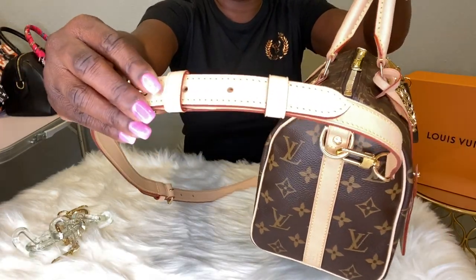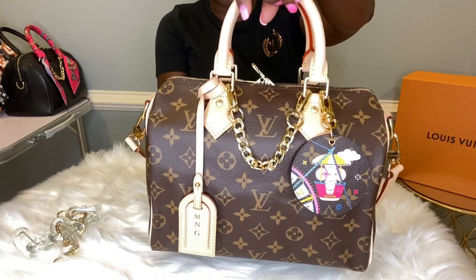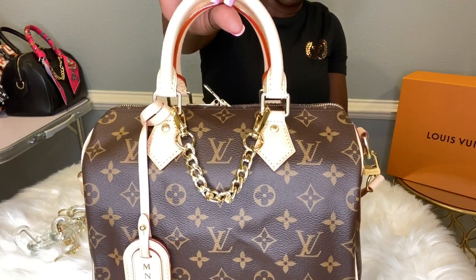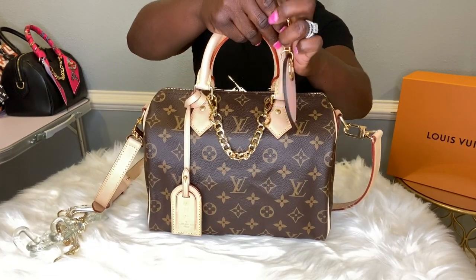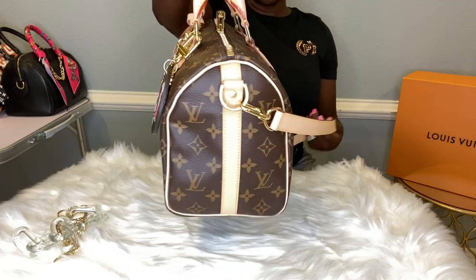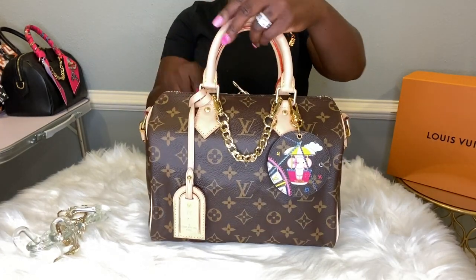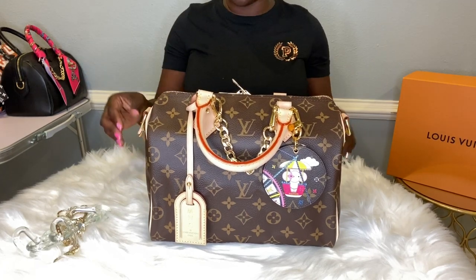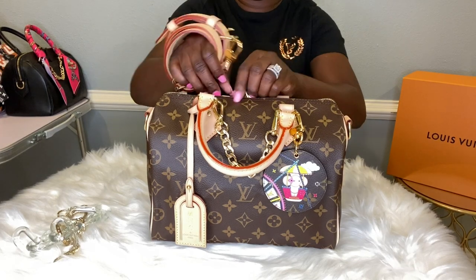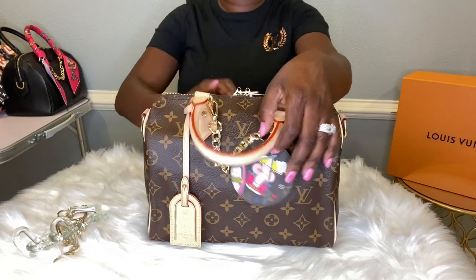It does come with a Bochette big strap that is adjustable and detachable. You can also take off the charm and just have the gold link chain, but this bag most definitely needs some color — it deserves some creativity. I do keep my bag stuffed, as I always mention in all of my videos. After using this bag, which I can wear as a crossbody or a shoulder bag, I do take the strap off and keep it inside. She's absolutely adorable as a tote without the strap as well.